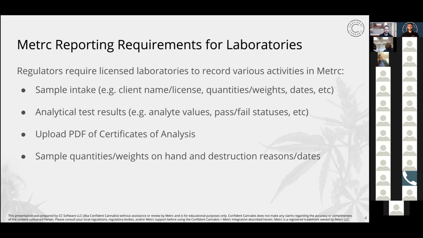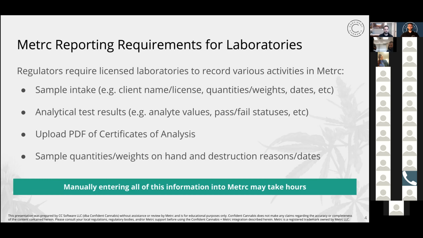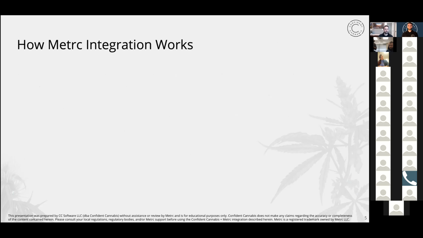And so as you consume it over time, you always have an accurate inventory balance of the material you have at the laboratory. And so the punchline being, manually entering all of this information into Metrc can take many hours, which means you might need to hire additional staff, which means that there's more cost, and it's just very cumbersome.